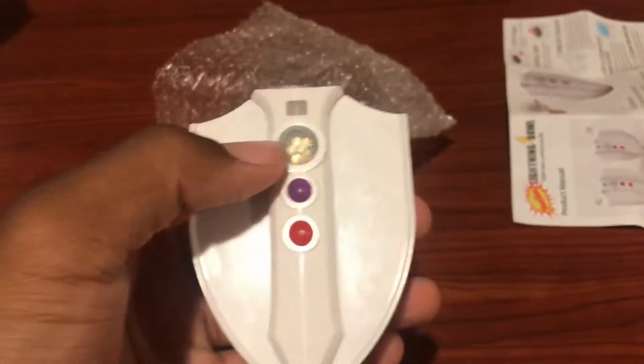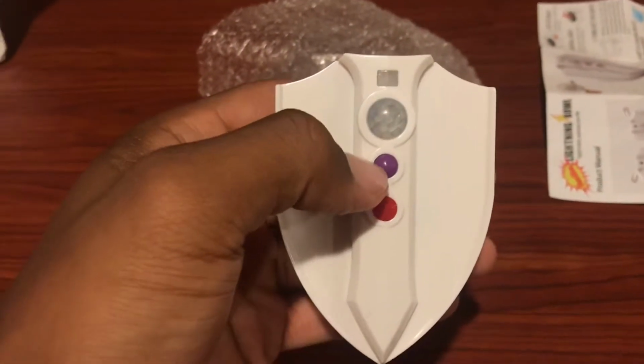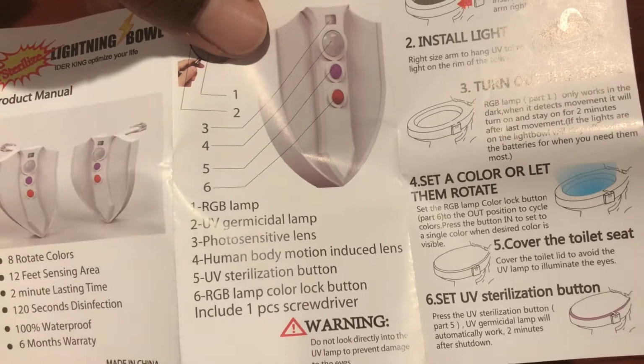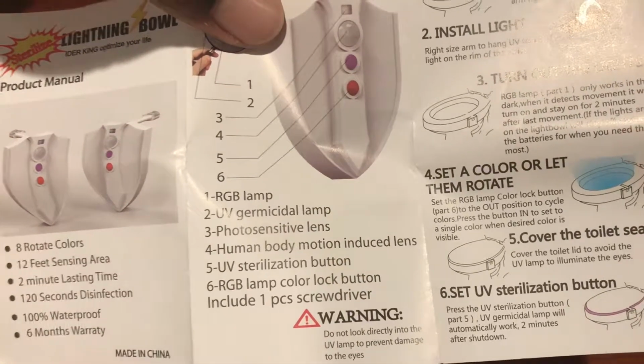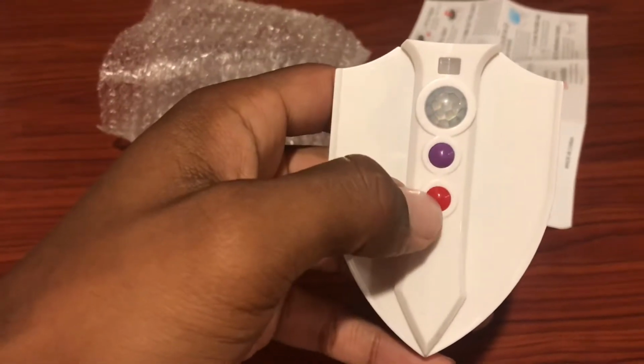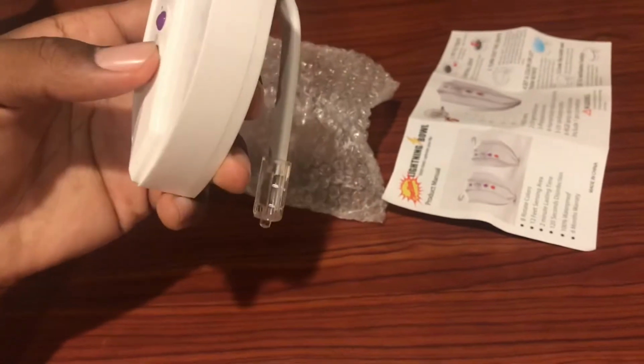This is what the front looks like. This is the sensor up here. This is to, I believe, let's see, check instructions. So number five, the purple one is the UV light. So this one is to do the UV light, and this one is to choose your color. Let me see, click that one.